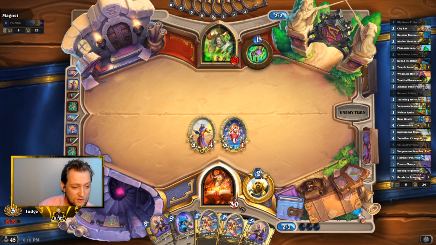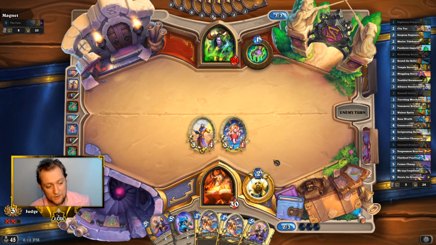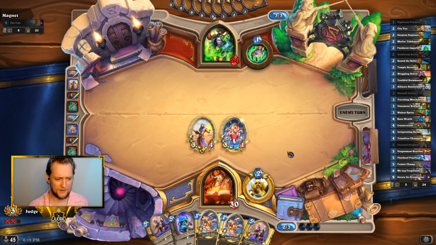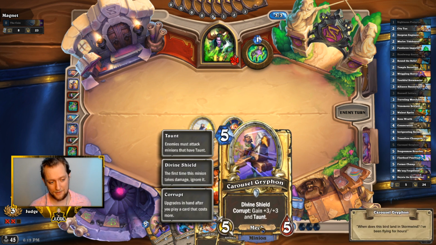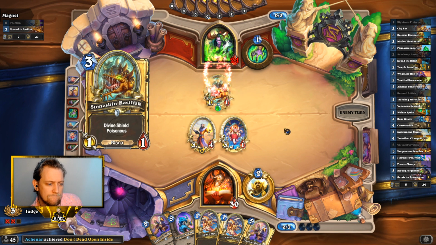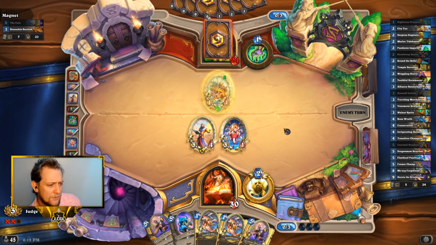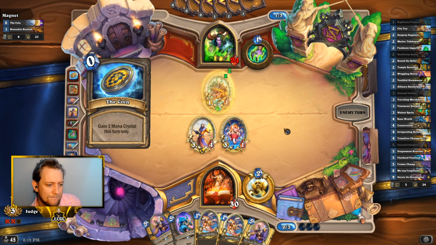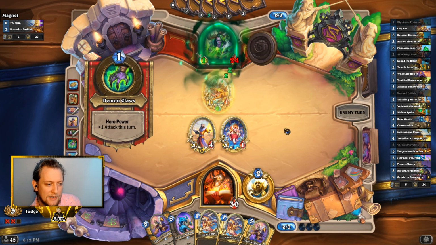Maybe we find a play next turn, and then maybe we somehow corrupt all of these. This is what I was talking about when we drafted the deck, saying turn 5 is a lot of the time going to just be a Carousel Griffin uncorrupted. And that's completely fine. Coin hero power, though. That's pretty good. That's pretty perfect here.